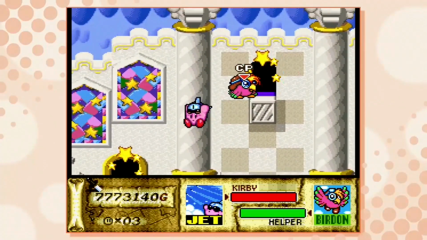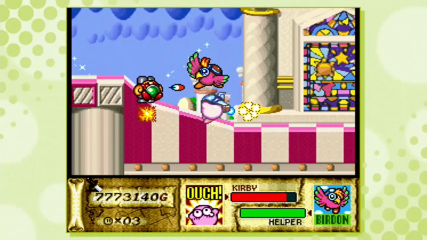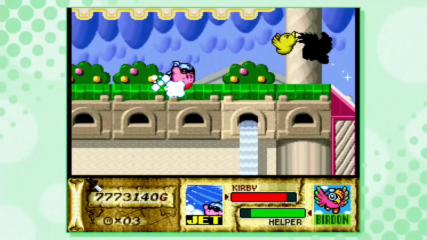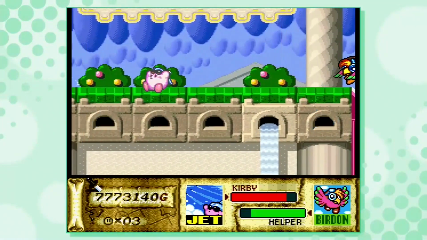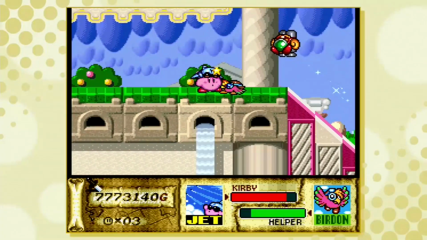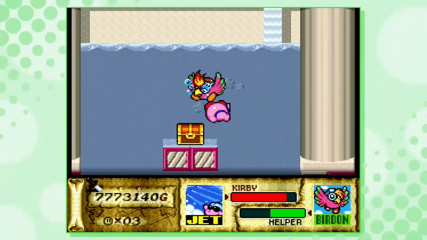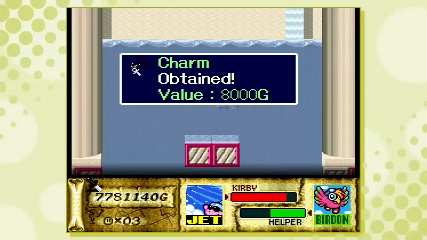Alright, let's check out this door right here. There's one thing I should probably notify you. If you notice those little structures there, one of them is a lighter color than the rest. It has some water pouring out of it. So let's push down on the D-pad to access this special area where there's, coincidentally, a treasure chest, which contains a charm worth 8,000 gold.